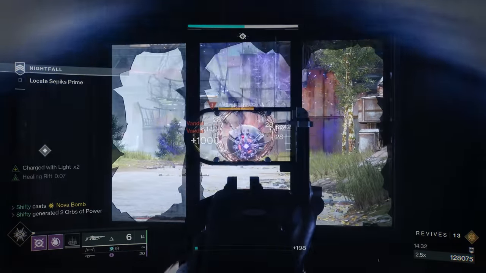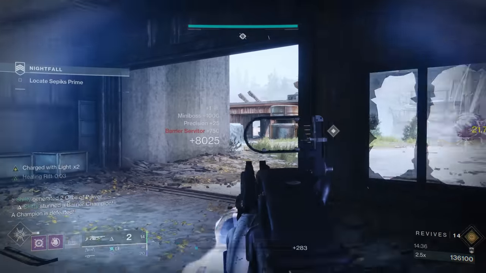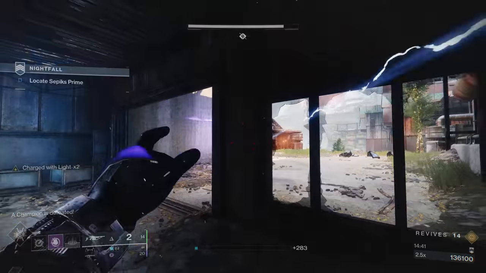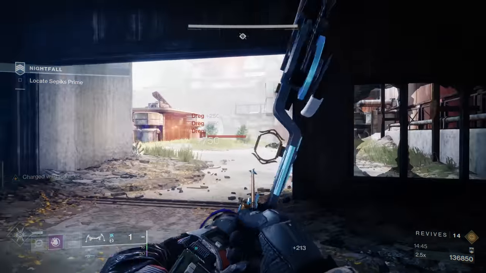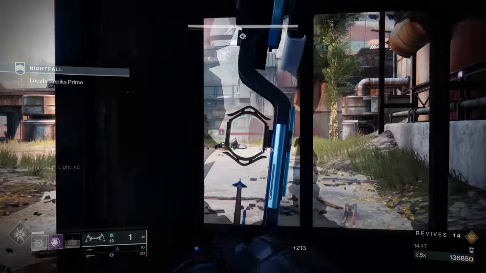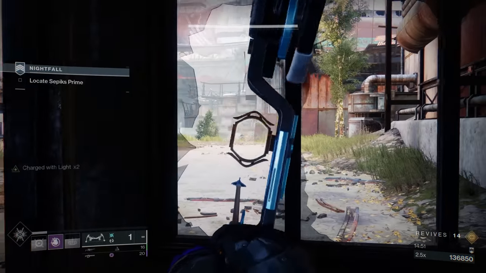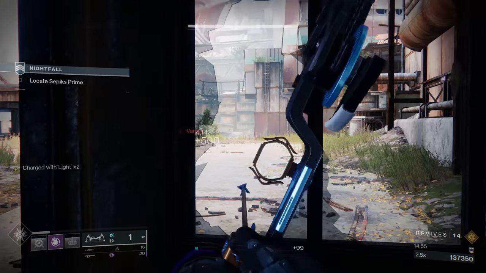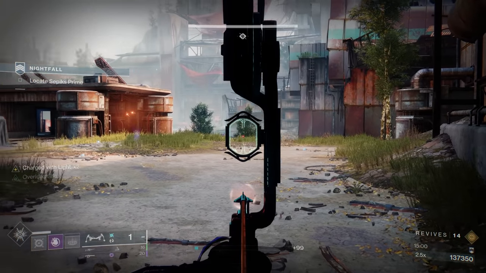And be ready for the champion to barrier. Quickly take the champion out, just like that. I'm going to toss a grenade over there to try to get any additional adds here. Then I want to go for these snipers in the distance. I don't need these guys popping up at random times shooting me with a sniper shot.